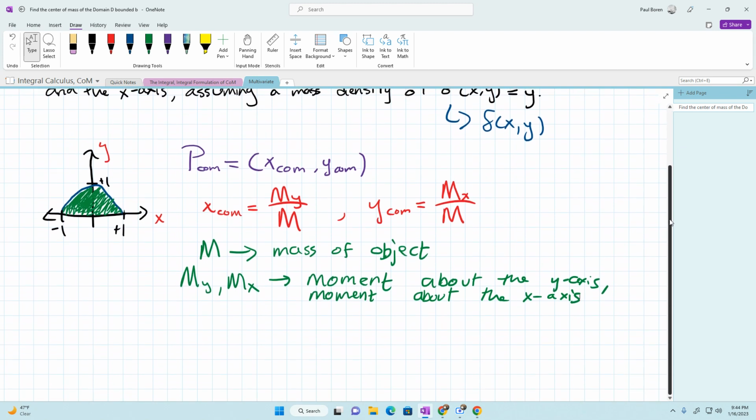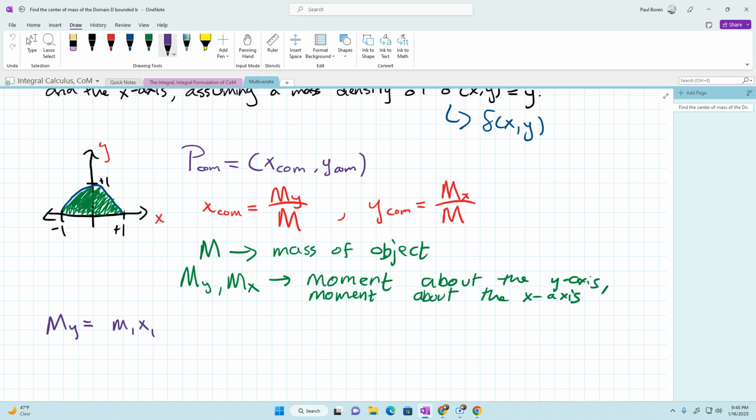Okay. So I think in order to fully understand what you need to do in this problem, we need to just go ahead and explain it in terms of mathematics. So I'm going to give you a mathematical definition of what a moment about the y-axis is. Okay, so let's start there. A moment about the y-axis is simply this: m1 x1. So imagine we're dealing with a system of discrete objects, like we did in class, where we dealt with basically a triangle formulation of a bunch of different particles.